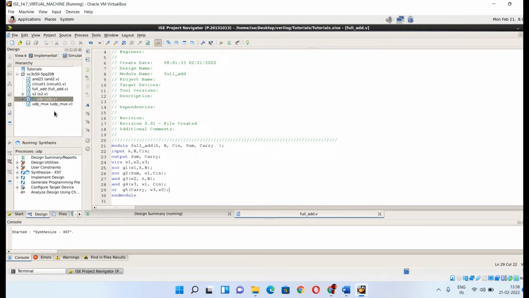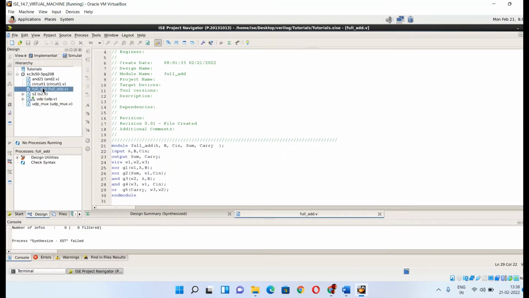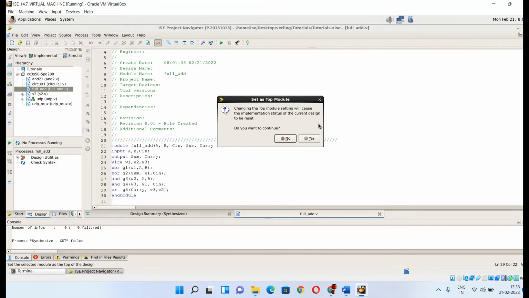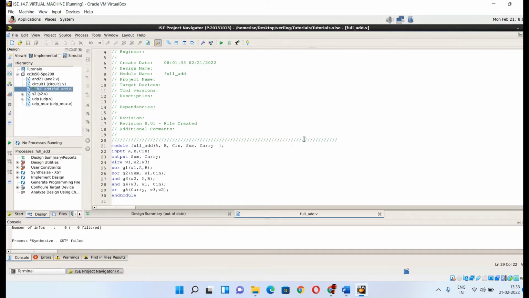Before running, you need to save it, but I clicked the run button. The thing is, I have not set it as the top module, so first I will do that. Okay, so here I will set it as the top module and synthesize it.